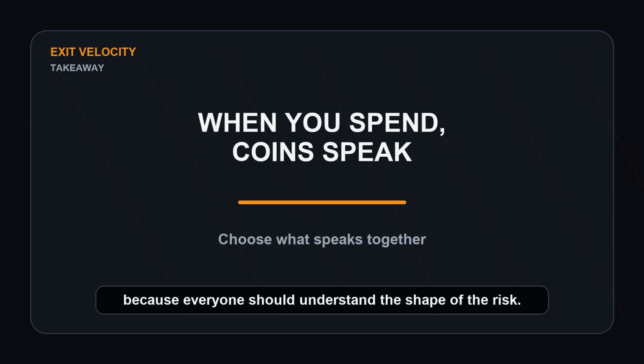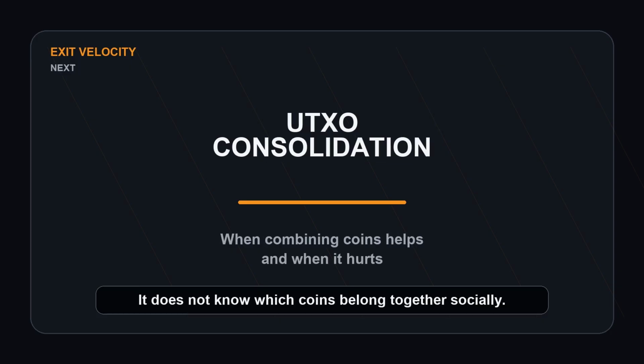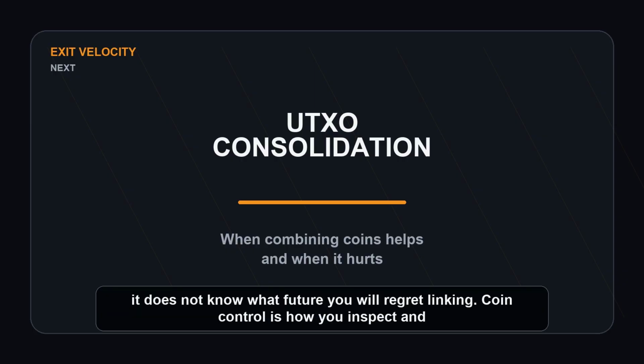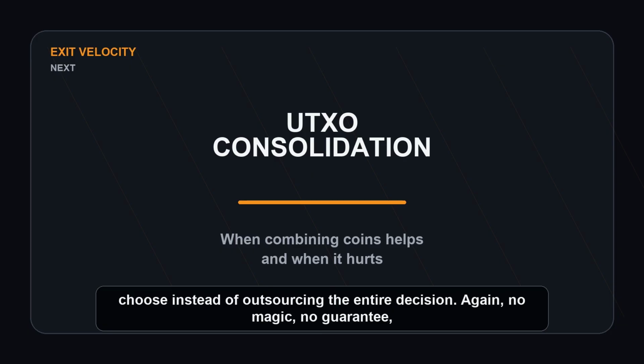Now, beginners should not panic. You do not need to become a chain analysis expert before sending a small transaction. You do not need to manually select coins every time. You do not need to turn every payment into a research project. But you do need to know that the choice exists. The goal is informed simplicity. If your wallet handles ordinary payments automatically and you understand the trade-off, fine.